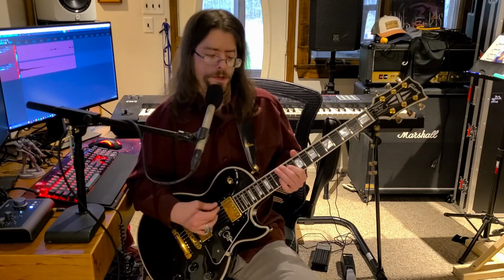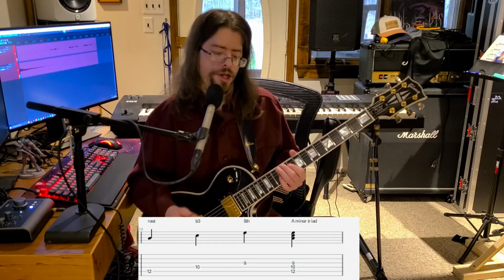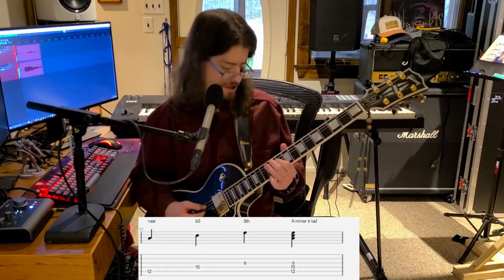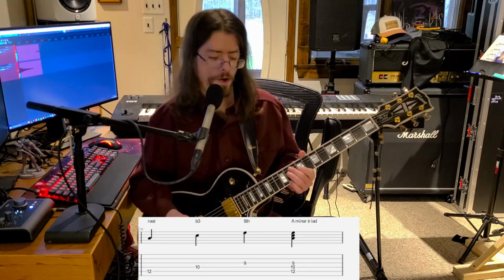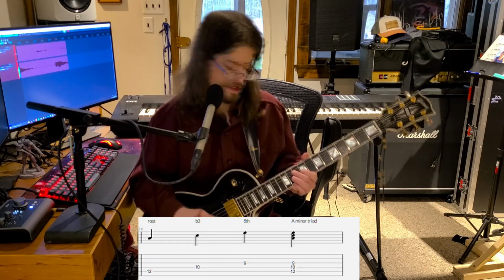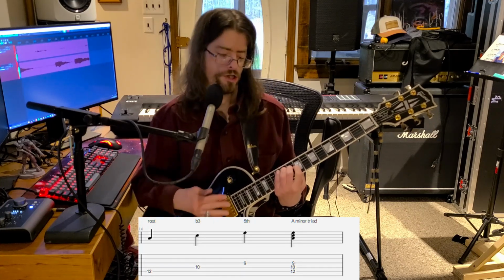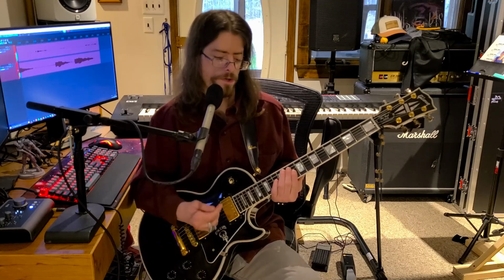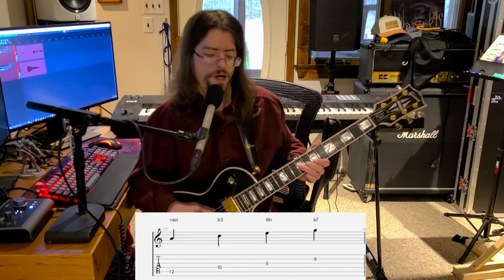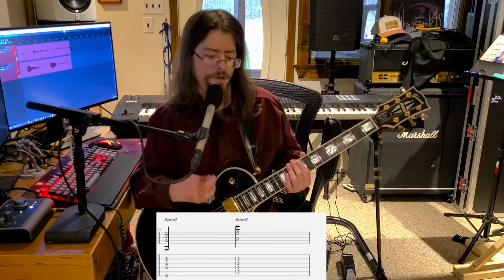The next note would be A. A third away from A is C. This is a minor third, so we're back to a minor chord. A third away from C would be E. So the sixth chord is a minor chord, A minor. And again, if we go a third away from that, it will be a minor third, so we have A minor 7.